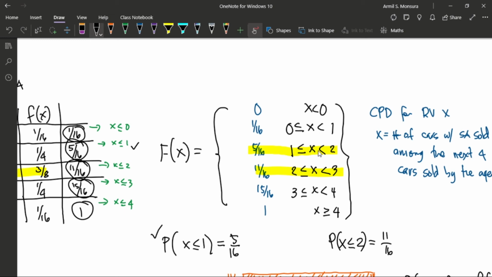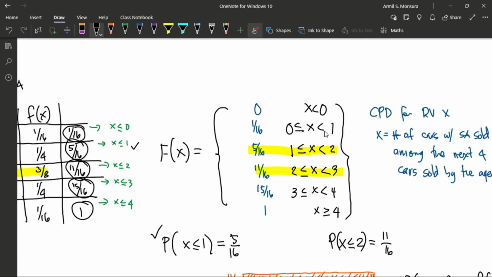It just means na for x greater than or equal to 0 and less than 1, your probability climbs up to 1/16. Meaning, isa sa mga values of x na yan gave a probability of 1/16.